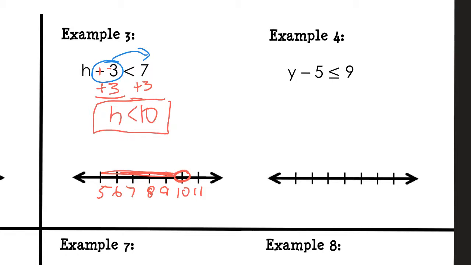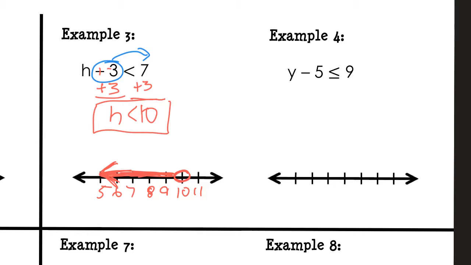And I'm going to go to the left because we're saying less than. And all of these numbers are less than. And it goes on infinitely. That's why I'm putting the little arrow. Okay, if it didn't go on infinitely, if it was like it's less than 10 but greater than 3, I would write something different. But we're going infinitely in the negative direction. All right, so that's the end of that one.